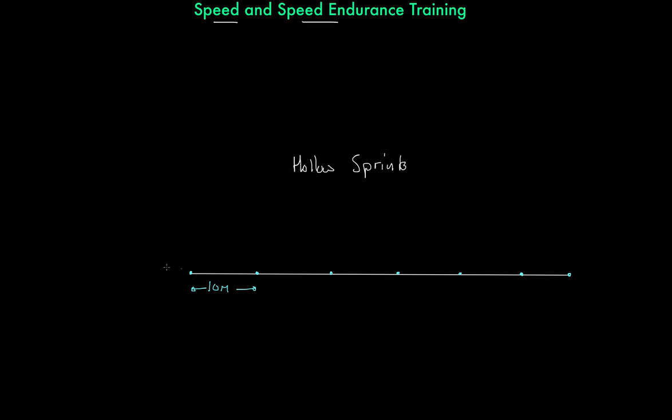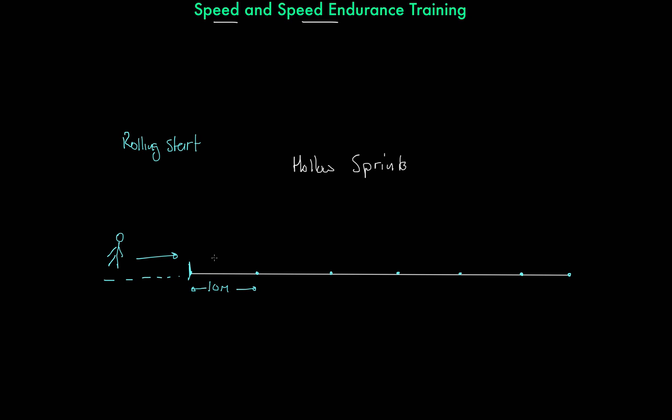Okay, so 10 meters. And what we're going to have is a runner. Let's call it you, or it could be me, and we're going to be over here somewhere, ready to sprint in this direction. And the first thing I'd like you to understand is that when we go through these hollow sprints, we are actually doing what's called a rolling start. A rolling start. So in other words, the run starts some way behind here, which we would call the start line. I hope that makes sense.